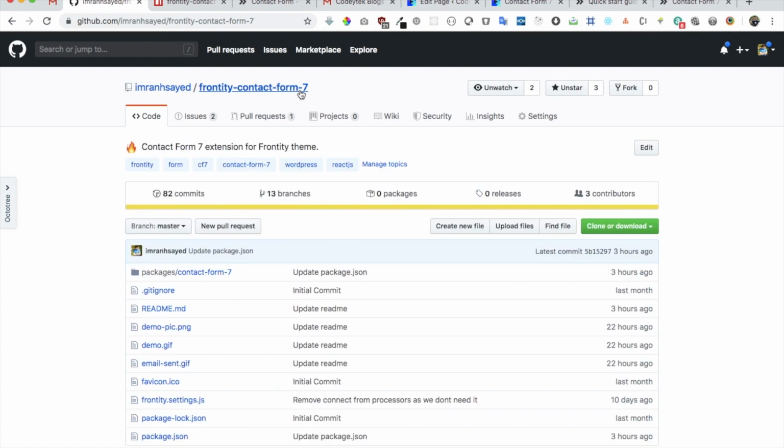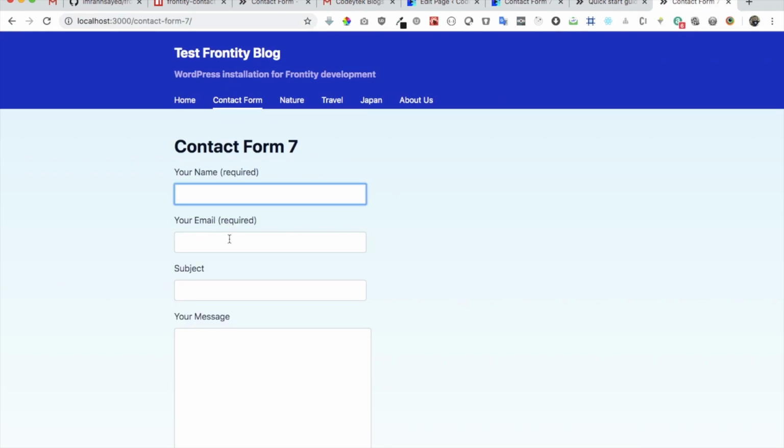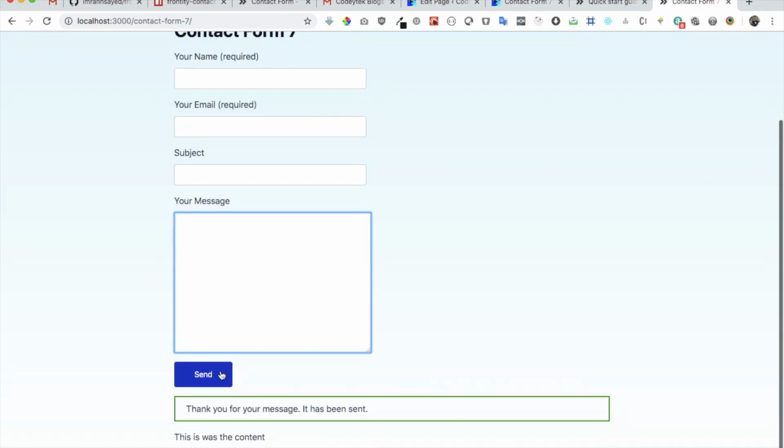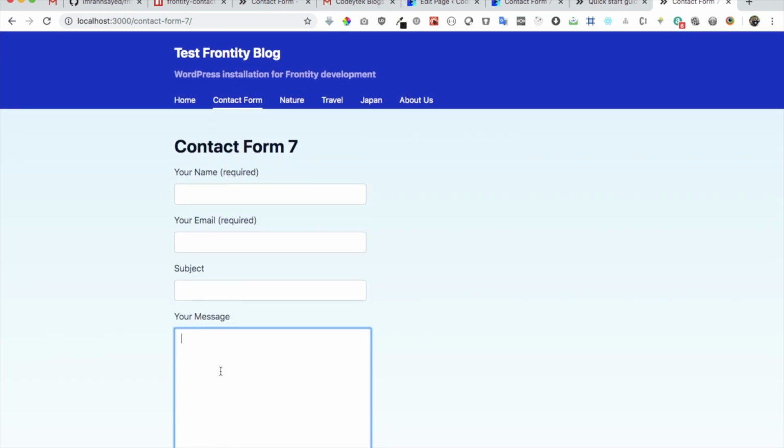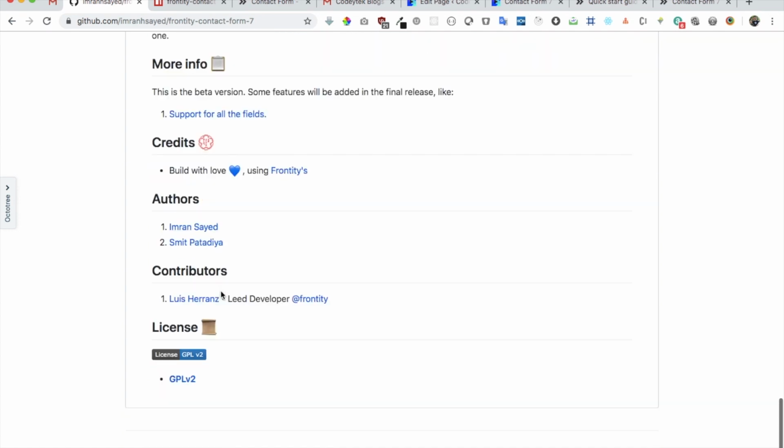Just to let you know that this is a pre-release version. Some of the features may not work. We have already added support for your default form, as you can see, that we've already got your name and email and subject message, all of that. These are basically the main important fields that are required for a form. We've also supported other things like select, and then we've got a telephone number and a couple of other fields as well. But there are some fields which we need to add support for later. Feel free to contribute too. If you want to contribute, the information and instructions are given over here on how you can contribute.